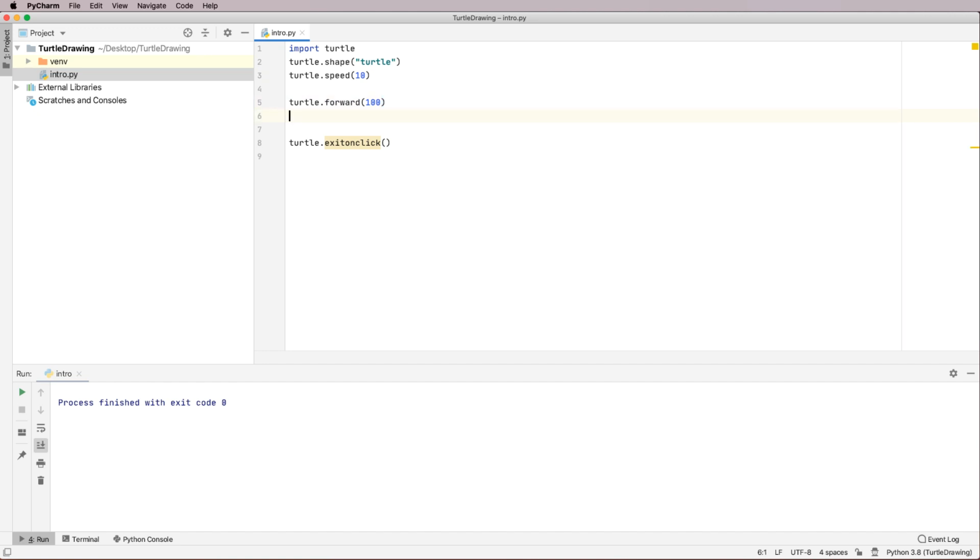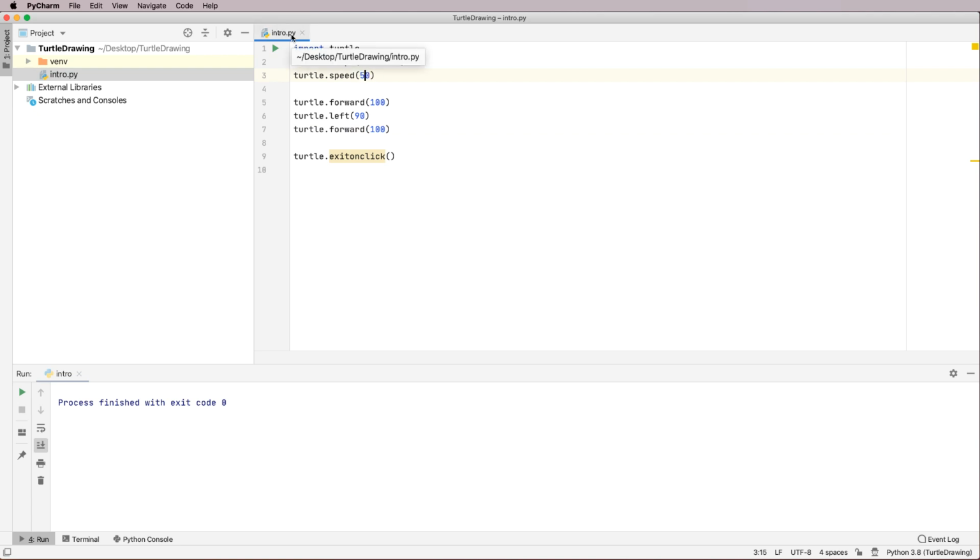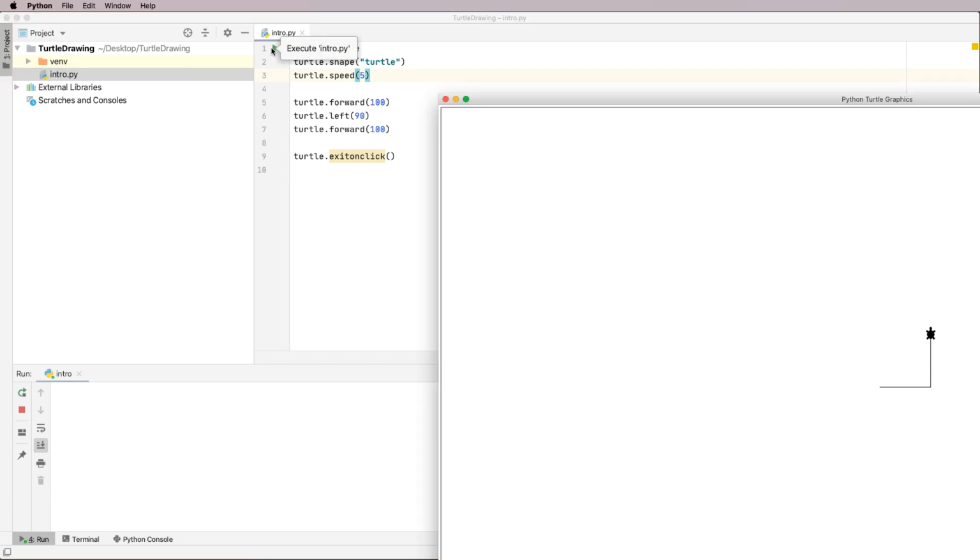So if I want to get the turtle to change directions, we can just go turtle dot left. And then I can give it some degrees. So we could say 90 degrees. This way, the turtle will turn left if it's facing this way, be pointing up the screen. And then I could tell it to move forward again by copying this line here and pasting it down here. Let's have a look. Now remember, the turtle's going as fast as he can. So I might just slow him down and turn it to 5. So you can see the turtle went along 100, did a left-hand turn of 90 degrees, and went up 100.